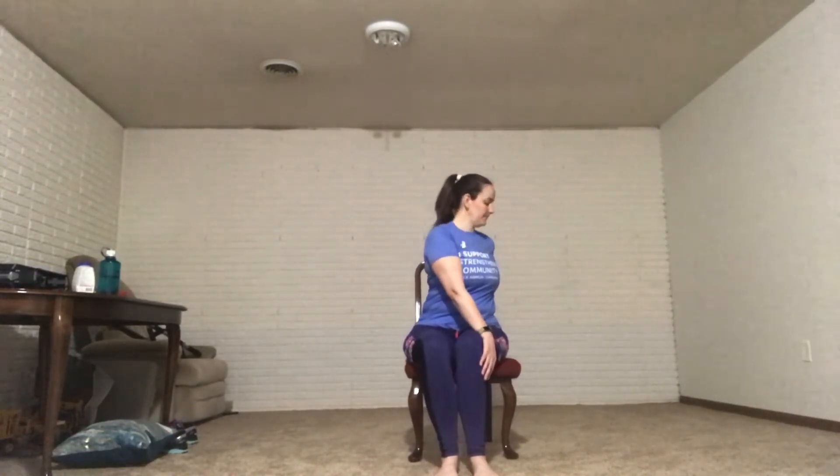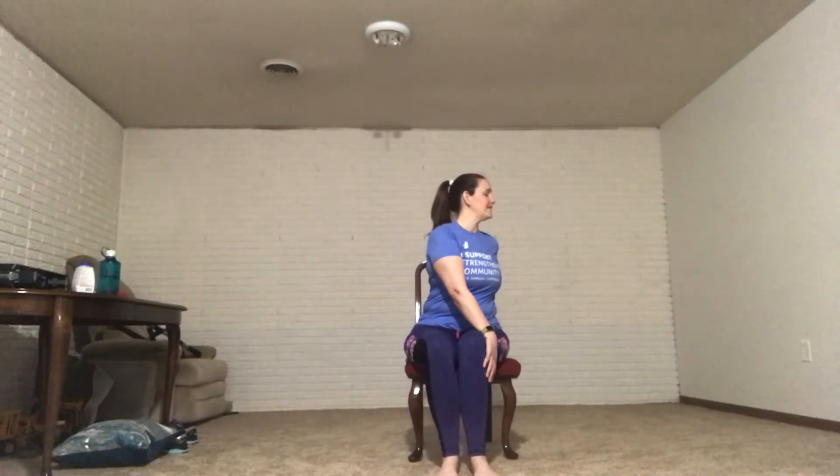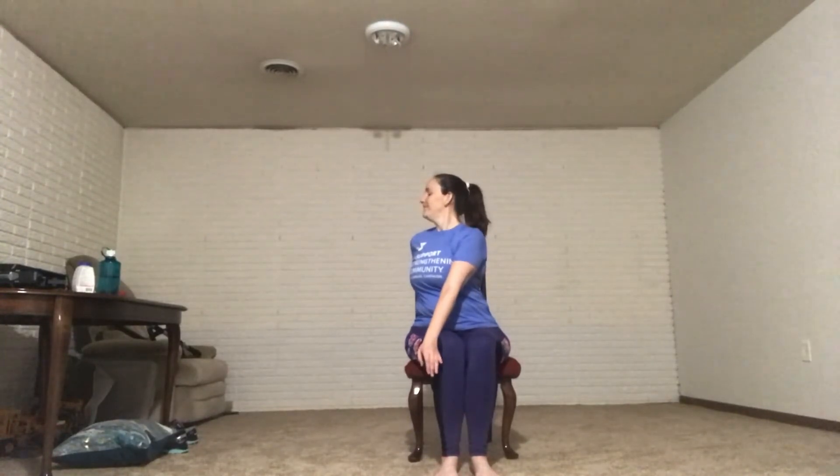Let's finish that up. One arm comes on the outside of your legs — next stretch. You're going to twist toward that side as far as is comfortable for you. You're still sitting tall and proud and strong, shoulders down away from your ears. Nice gentle breathing. Release. Let's get that other side — sitting tall, nice and tall. And release.